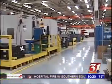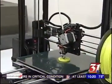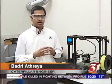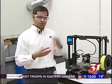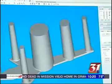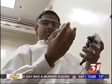At Caterpillar, 3D printers are an invaluable tool for the company's research and development. That's really the area where I think prototyping makes a lot of sense, because you have the ability to quickly print that concept, quickly manufacture, turn around that concept without having to spend a lot of time and money in tooling and other things. So we have the ability to visualize models on a screen, but it turns out that actually holding the part in your hand adds, I'd say, a new dimension to how engineers understand.